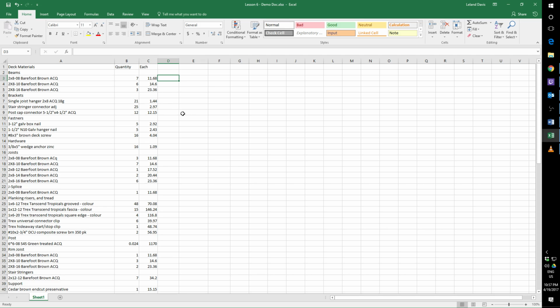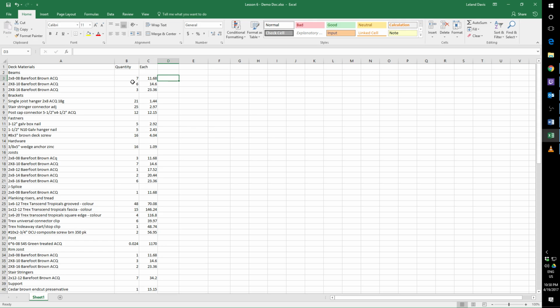So, for example, and you've seen this document before, you don't need to open it again if you don't want to. This is our Lesson 6 demo doc. We can do equals 7 times 1168, and that will give us an answer of 8176. Now, while technically correct, if I change the quantity to 8, for example, I get no change to my equation because my equation is permanent. So instead, I want something that's live, something that is dynamic.